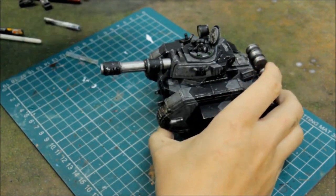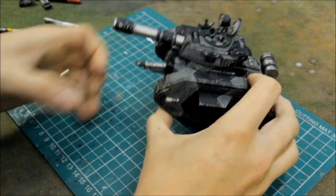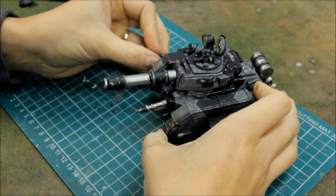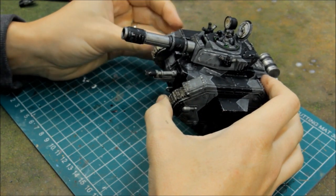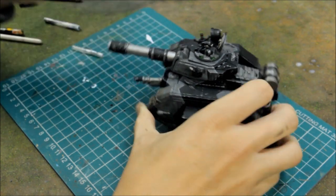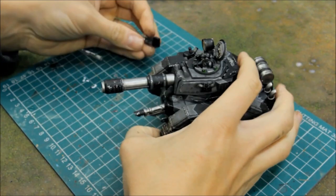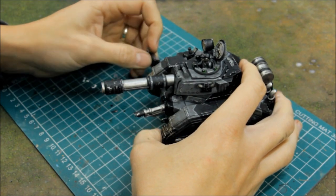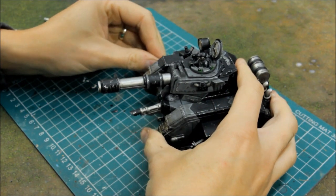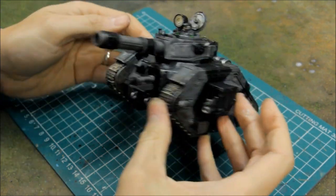This is James's ingenious magnetizing las cannon. Should just push in the front. And then my heavy bolters. That goes on that one and two. There we are, there it is.